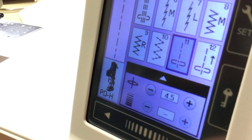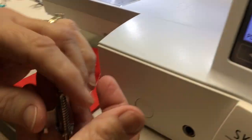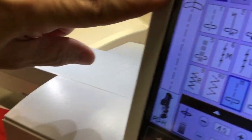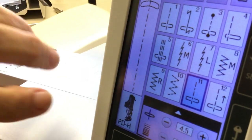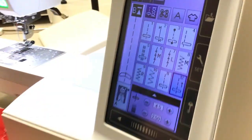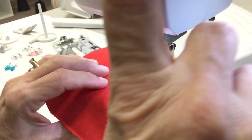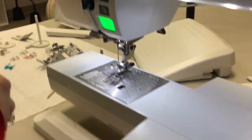Number 11 is for free motion quilting — it's calling for a specific foot and doing a hand-stitch-like stitch. If you used monofilament thread you would not be able to see the bottom stitch. Number 12 on this machine goes backwards, which I've never really figured out the exact purpose of — I've asked a couple of times but never got a good enough answer that I remembered. But anyway, number 12 goes backwards.